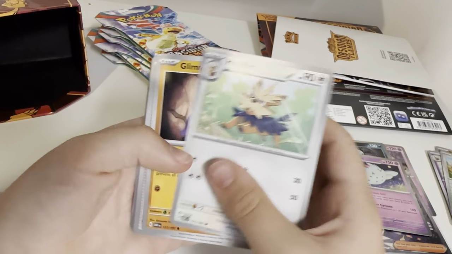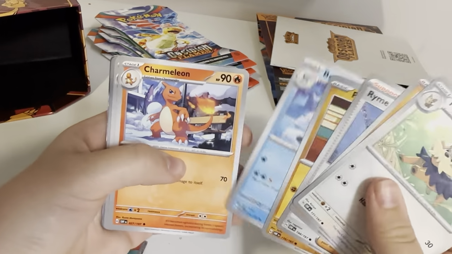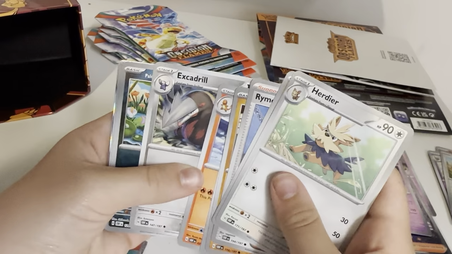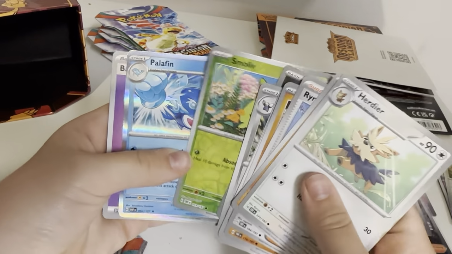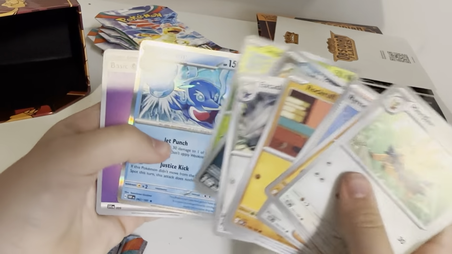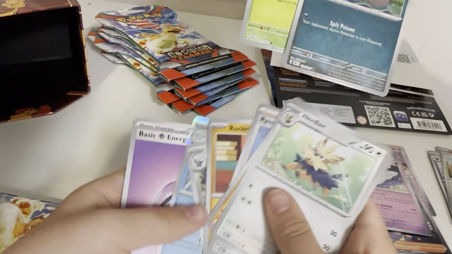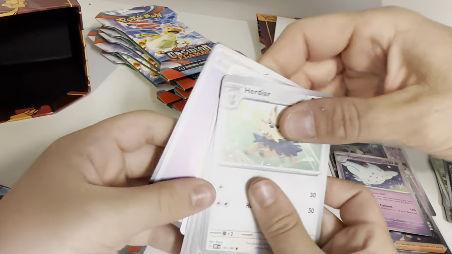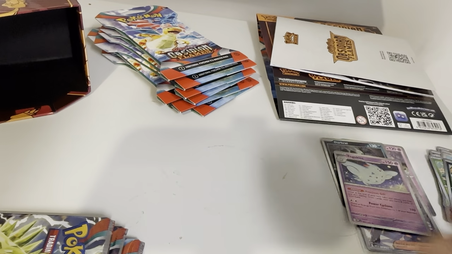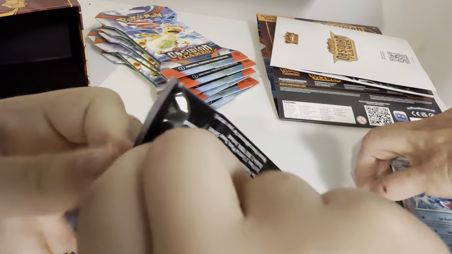Okay, Limpet, Rhyme, Rockruff, Bearticks, Charmeleon, Excadrill, Wooper, Smoliv reverse. Oh, was the Wooper a reverse? Yeah, the Wooper is reverse. That one's always hard to tell. Well, we have one great pack, but the rest of them haven't been that great.